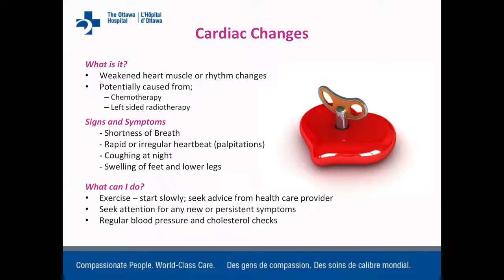However, we need to maintain our cardiac health not only from a cancer perspective, but certainly from our overall health. So we do recommend exercise, starting slowly and ensuring that you're able to exercise and get clearance from your healthcare provider, seeking any attention for those new or persistent symptoms, as I said, maintaining one's body weight and keeping that in check. Certainly, smoking cessation is an important piece of maintaining our cardiac health. And as we said, it's the rest of our health that's also important now. So, ensuring you have regular blood pressure and cholesterol and blood sugar checks.